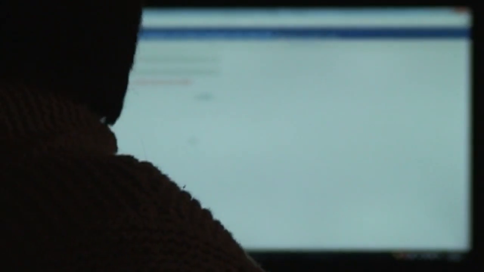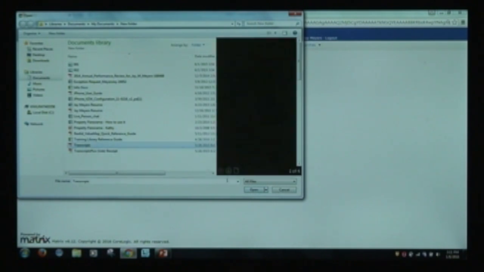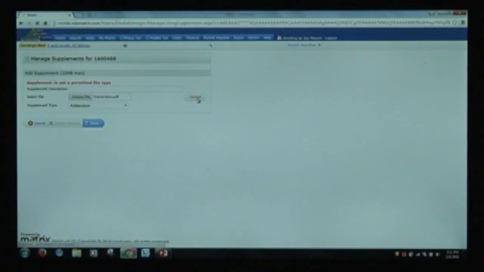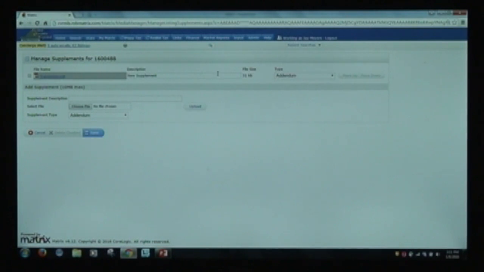I called it an addendum as this example. So as soon as I do that, it's going to give me another open slot. Okay. It's too big of a file. But as soon as I did, yeah, you are correct, and that's a great point. I always like to be 100% sure before I actually do this. Let me see this one here. This one should be pretty good. There you go. So there's the first one right there, and I can see it, and then I can go back and wash, rinse, and repeat. And if I need to delete one, I check it, and I can delete it right from here. So yeah, you just have those different options to go through as you do it.